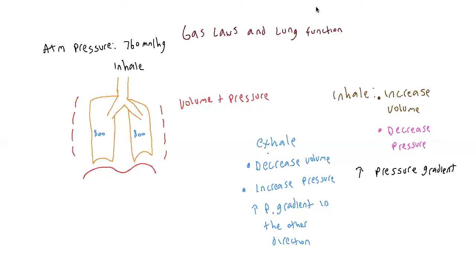Now going back to Dalton's law, I did a pretty good diagram on that. But what that's saying is that if gases can enter the lungs because the pressure is low enough, each gas is going to go down its own pressure gradient. And we generally use oxygen and carbon dioxide for this, mainly oxygen. But we see that at atmospheric pressure, the partial pressure of oxygen is about 160 millimeters of mercury. This is at sea level.